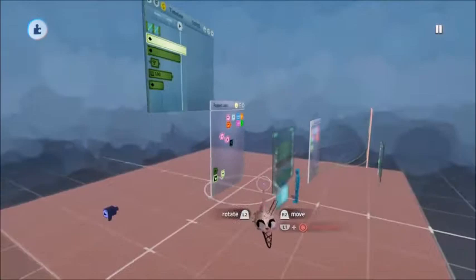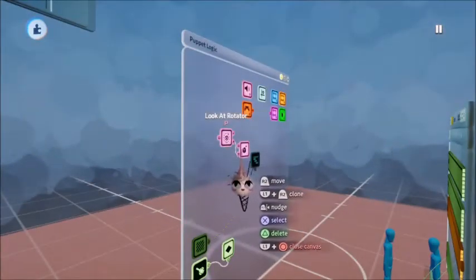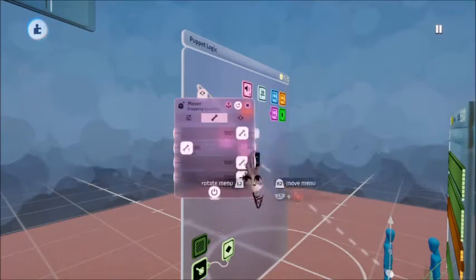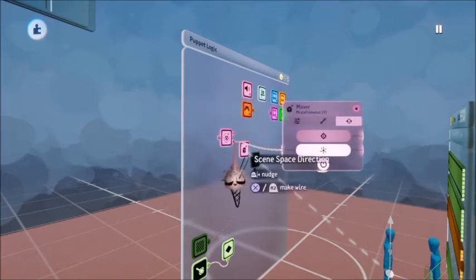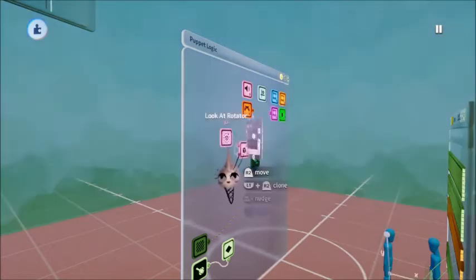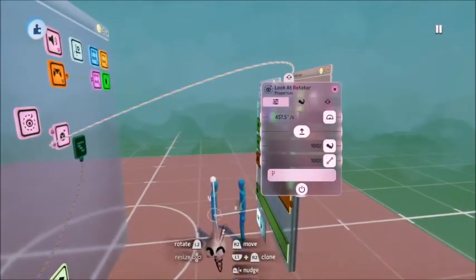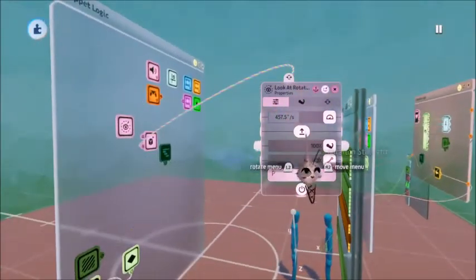Alright, so this is our enemy. Here's the AI for our enemy. This is how you get them to walk. Pull out a look at, rotator, and a mover. Here's the mover settings. Copy this, turn down the Y. You're done. Look at, rotator, scene space direction, plug that into there. Make sure the arrow's pointing in the right direction, so this makes his body point towards the character. You can turn that on.